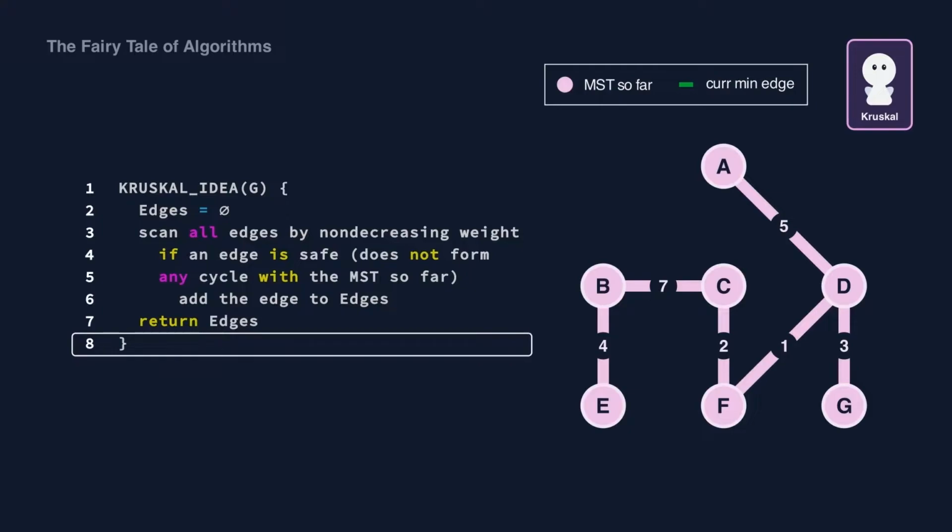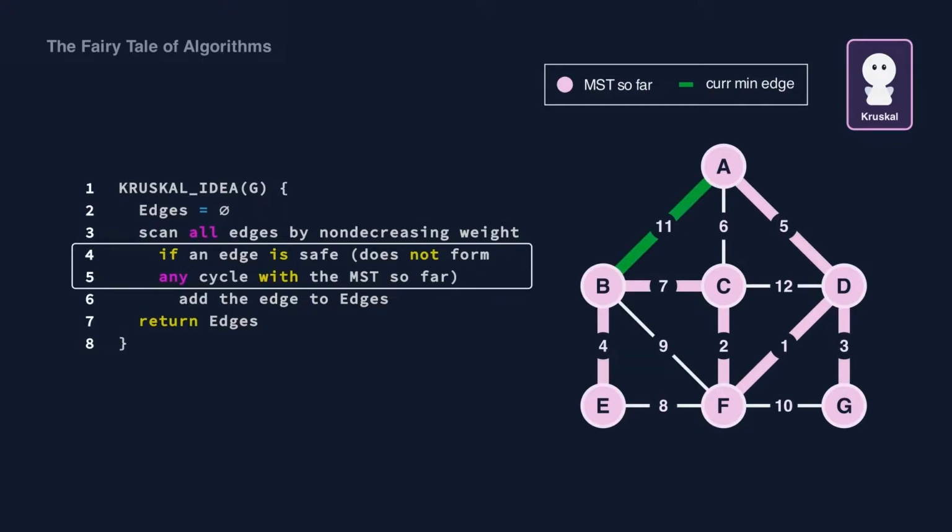Now that you've got the idea, I want to introduce the implementation of this idea further. The most important question is how to know if an edge is safe? How to know if adding an edge will lead to a disaster of cycle? For example, let's go back to here. When we are adding edge BC, how to know if the path from B to C doesn't exist in the current MST that we've maintained?